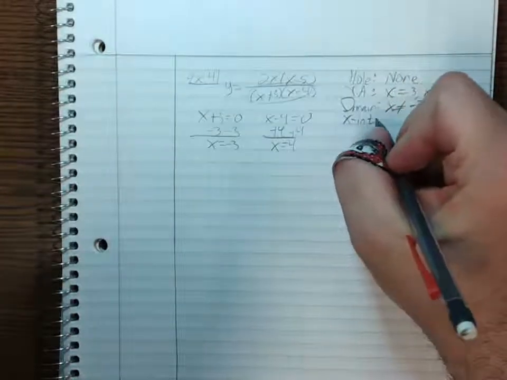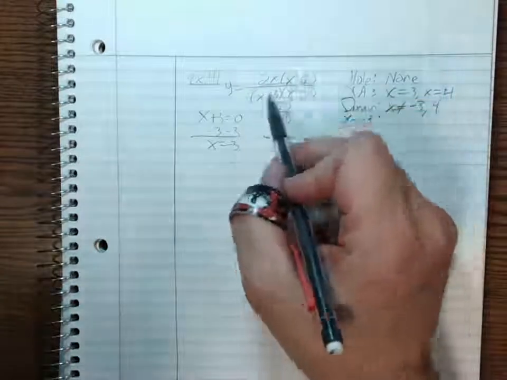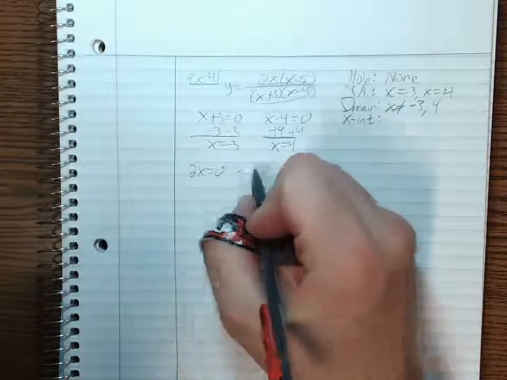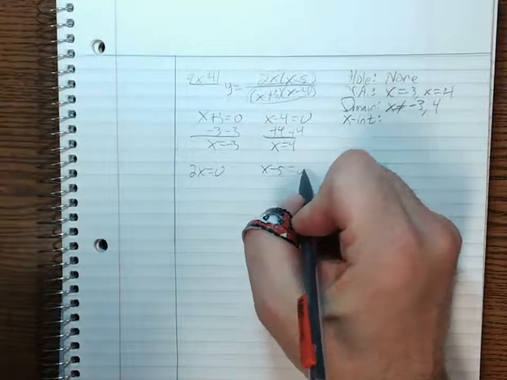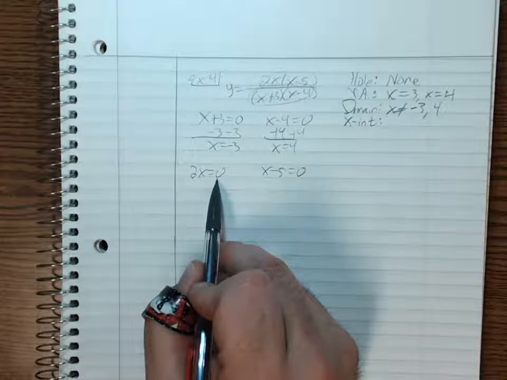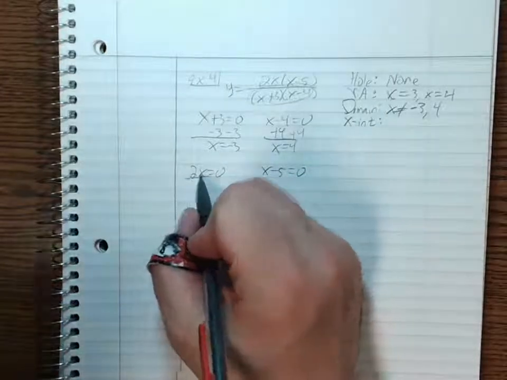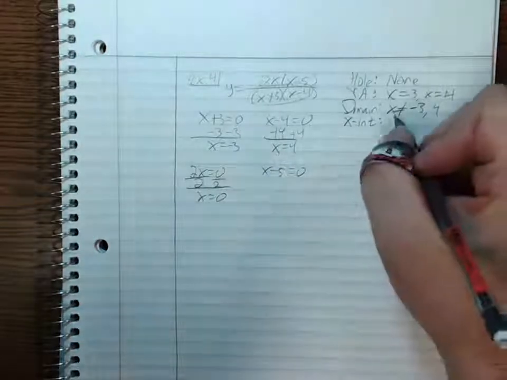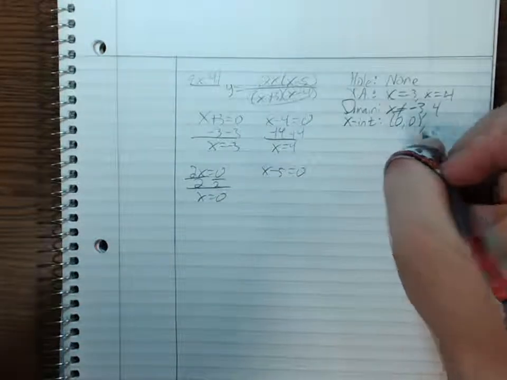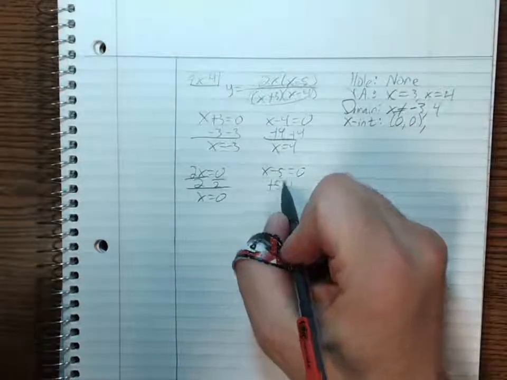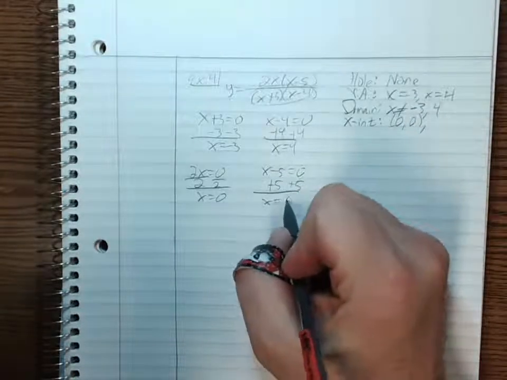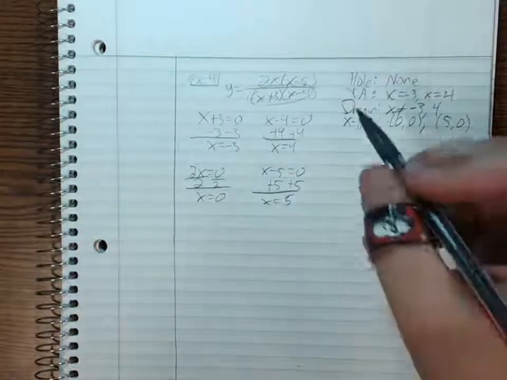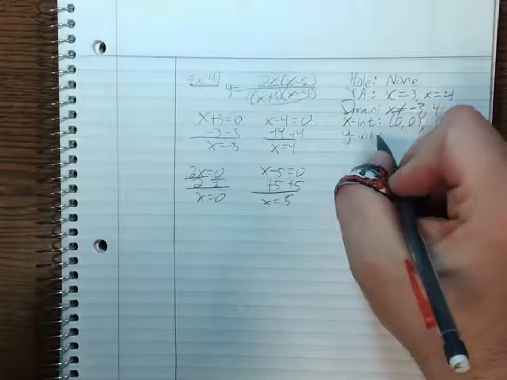Next up, our x-intercept. So what's left on the top now? That would be 2x and x minus 5. I need to set them both equal to 0. So here we have 2x equals 0. I need to undo the times there. That's 2 times x equals 0. If I divide both sides by 2, I get x equals 0. So one of my x-intercepts will be 0, 0. And then over here, I will add 5 to both sides. So x equals 5 is the other one. So we'll put 5, comma, 0. So far, so good.